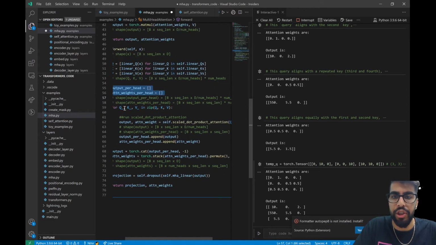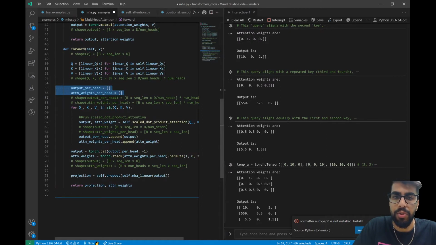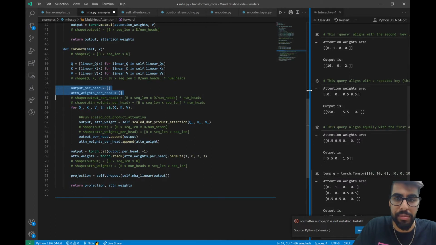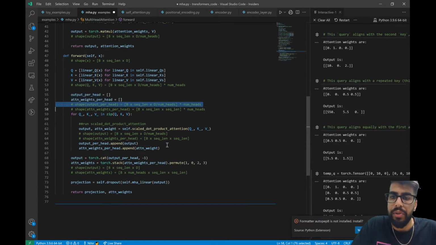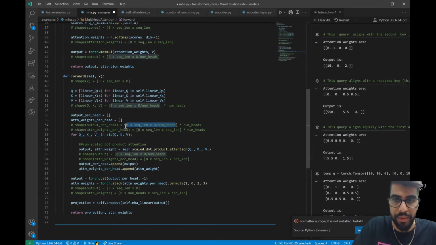Okay, so as far as shapes go, let me just collapse this so we can see this a little bit better. And I will just move this across. Doesn't need to be so big now. So for output per head, we're going to have a list. So it's going to be a list of lists, or a list of tensors. In our list, each tensor is going to be of batch times sequence length times dh. So what we're going to do is use q, k, and v to run our scaled dot product attention. This will give us the output for one head, and we're going to have number of heads amounts of these outputs.